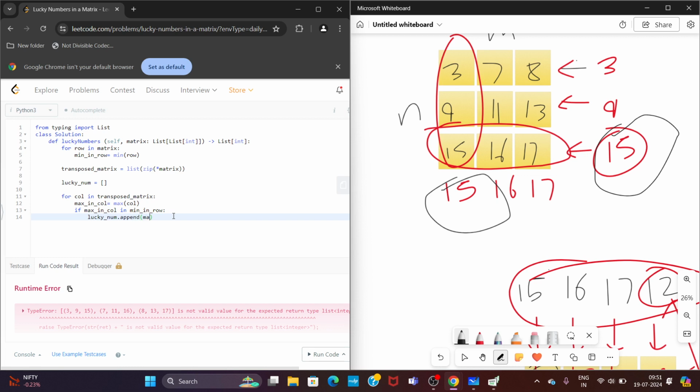Append the max in column. If the max in column is in the row minimums, we will append it to the lucky number list. Now let's return the lucky number. Let's try to run the code one time.